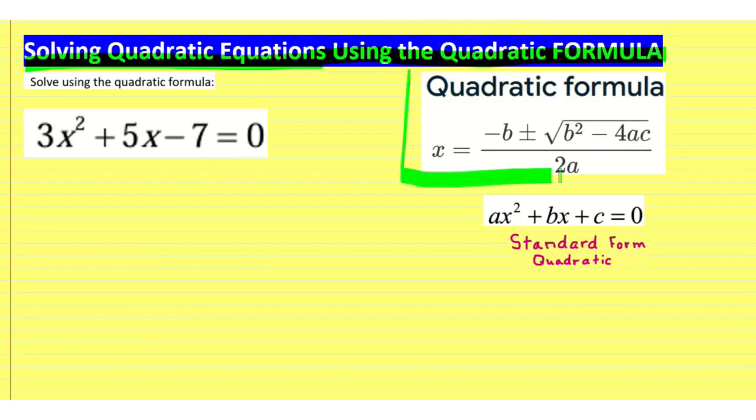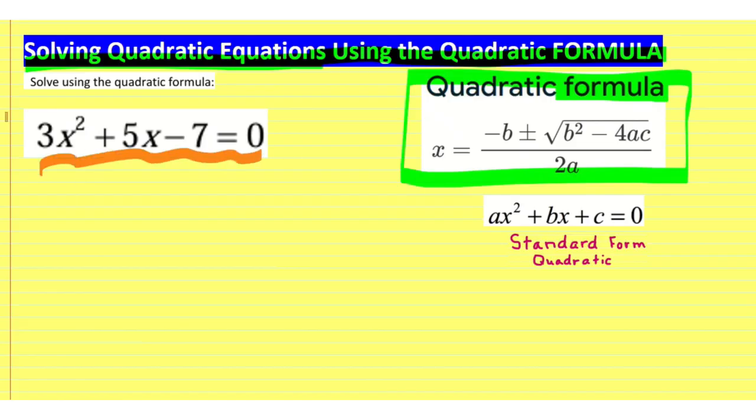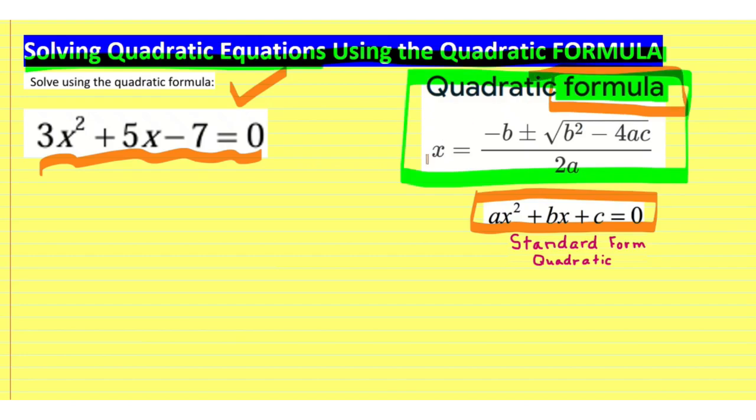This is the quadratic formula, and it's important that you understand that it is the quadratic formula. There is not another quadratic formula. All these other things are quadratic equations. This is just one quadratic equation, and this is the standard form of a quadratic equation. But there is only one quadratic formula, and it is x is equal to negative b plus or minus the square root of b squared minus 4ac all over 2a.